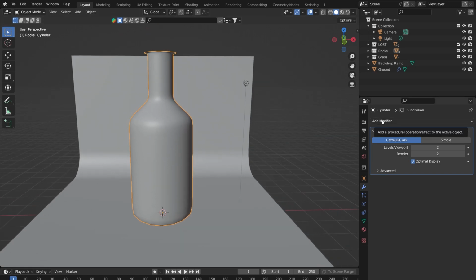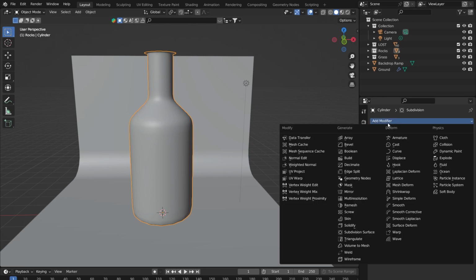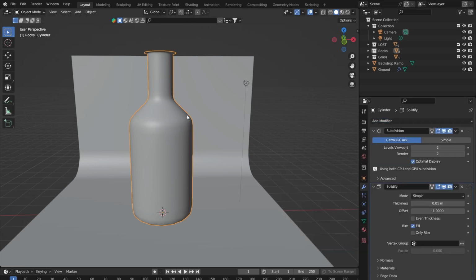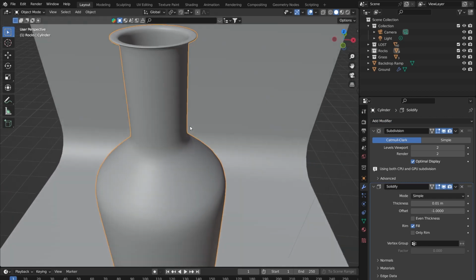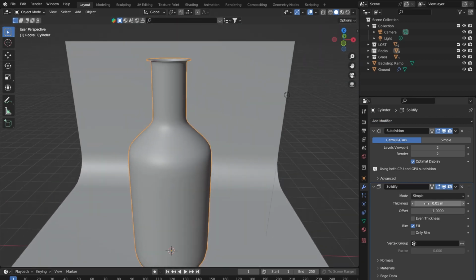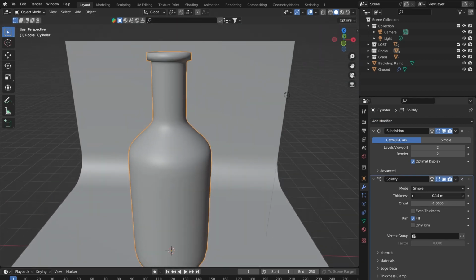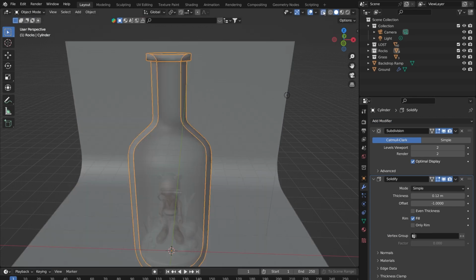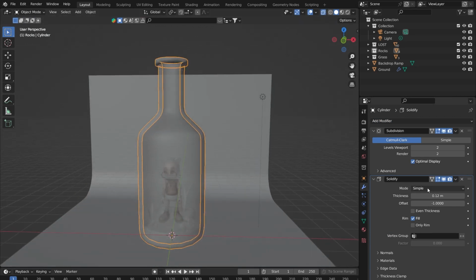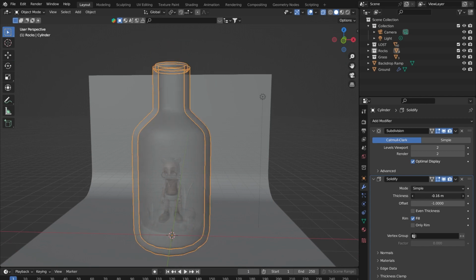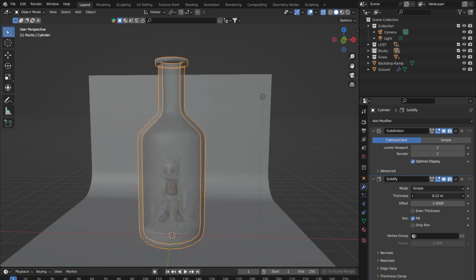So similar to what we did with the grass, we can add in a solidify modifier. So add modifier, second column, above subdivision surface is solidify. And once we add that in, if we control the thickness, you'll be able to see that if I go into wireframe mode or X-ray mode, you'll be able to see me control the amount of the thickness, so the direction that it thickens in, whether that's inwards or outwards, depending on your preference.